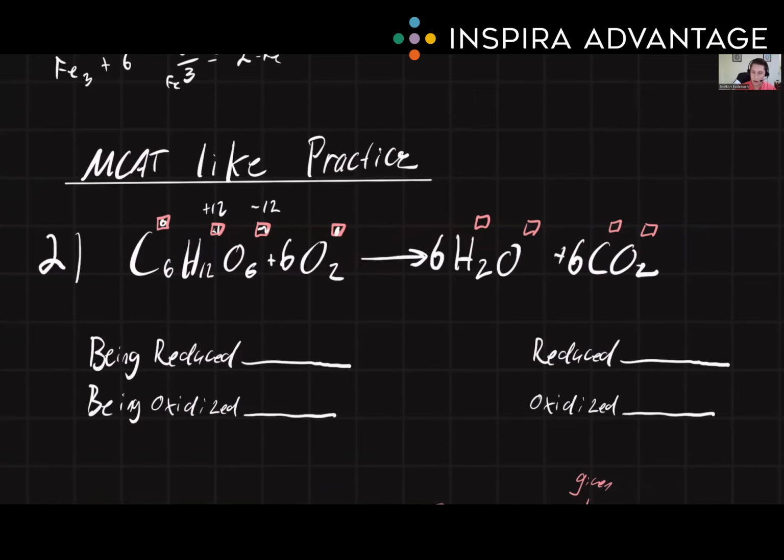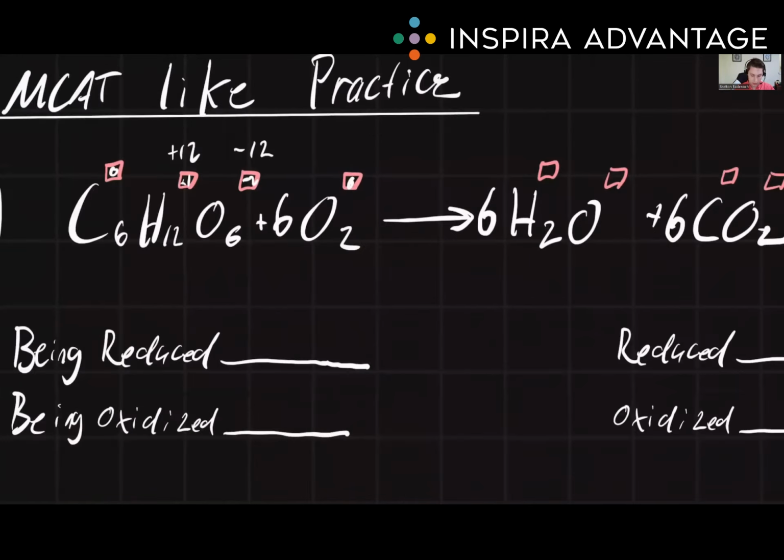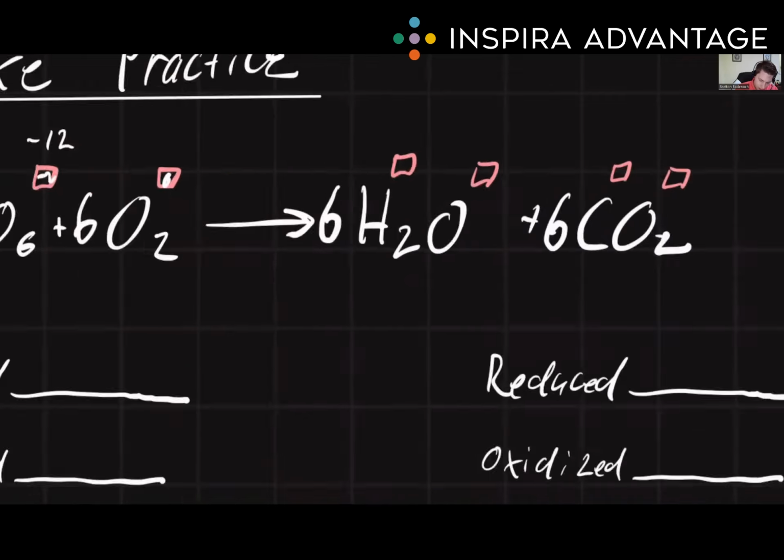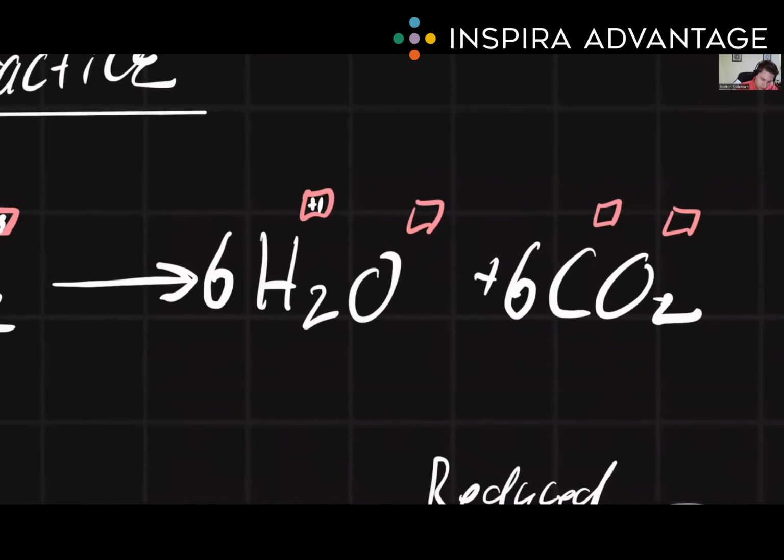The highest priority on our list of priorities here are those free atoms at 0. That's exactly what elemental oxygen is. All right, so we figured out the reactant side. Now let's look at the product side. Again, we have our hydrogen in the water as our +1. Oxygen's got to be -2. That's going to balance out nice and easily.